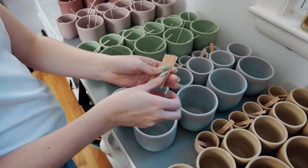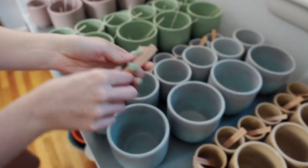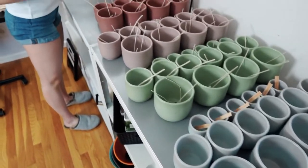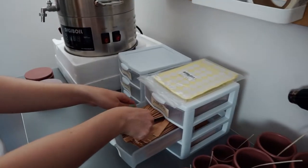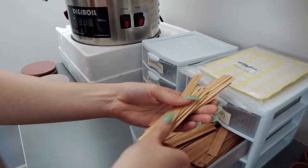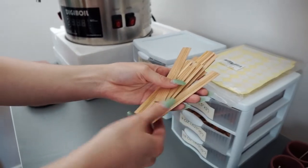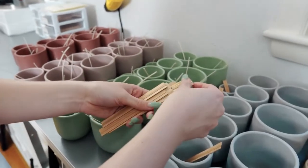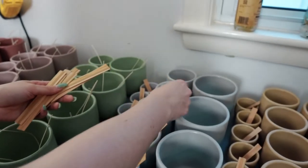These are the ones for our 2 ounce crackling wood wicks, and now we keep all of our wicks organized in drawers just so it's really easy to do this process. So right here I have the wicks that we've chosen for our 9 ounce vessels, and then we just pop them in. Now there's a difference between the cotton wicks and the wood wicks, which you all will see.